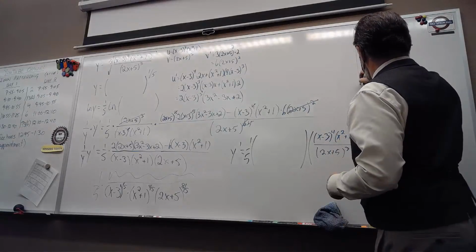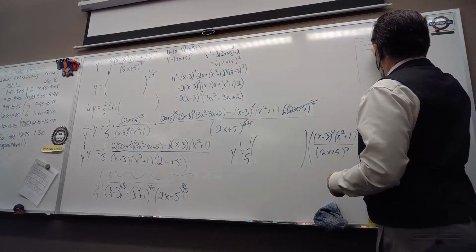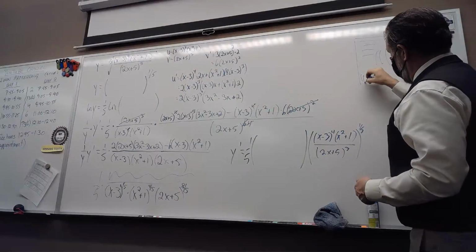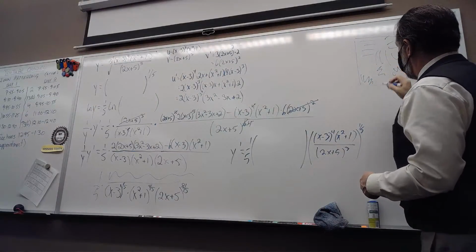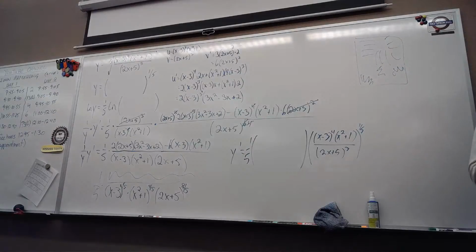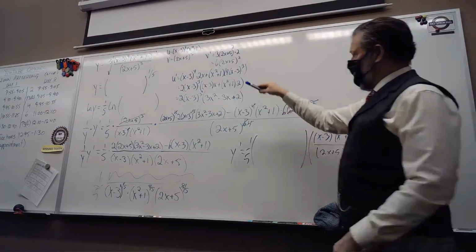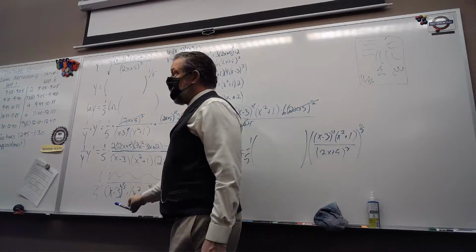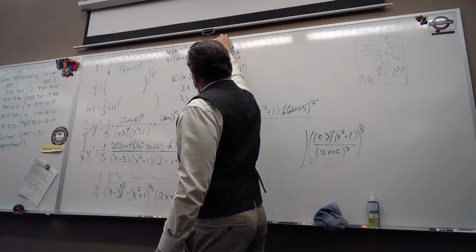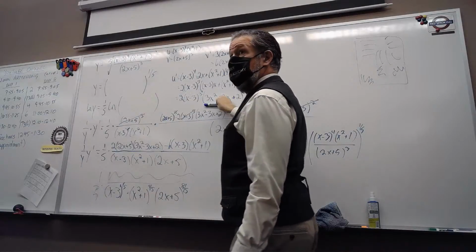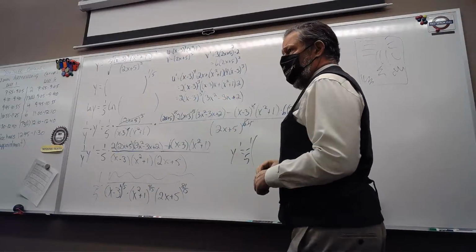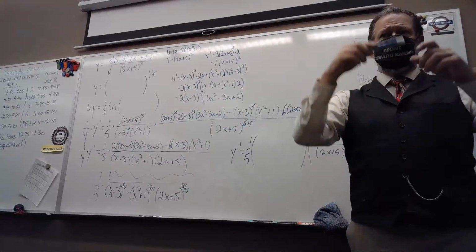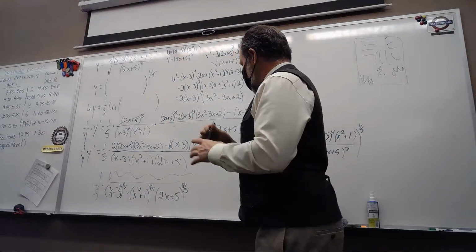Don't do this. Don't have the main body of the problem sort of going like that around your page and then have a section down here and a section over here and a section in there, because you'll never keep track of the sections. You'll notice that my main body of my problem started here and worked to the bottom of the board. The quotient rule came down to here, and then I had another quotient rule here. So it was very organized. Even with all of this, there was a clear organization to the problem.